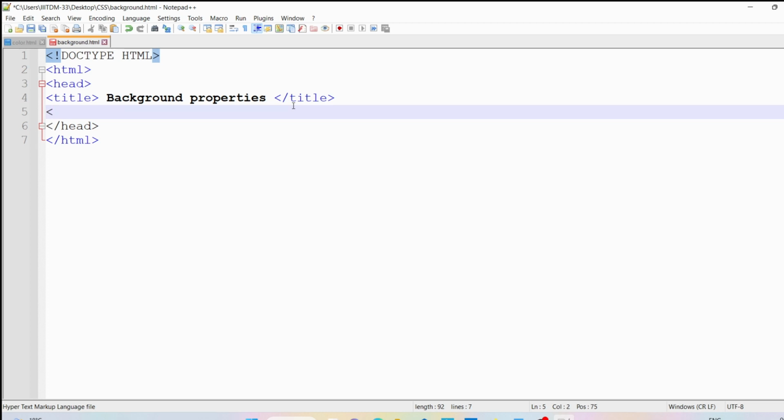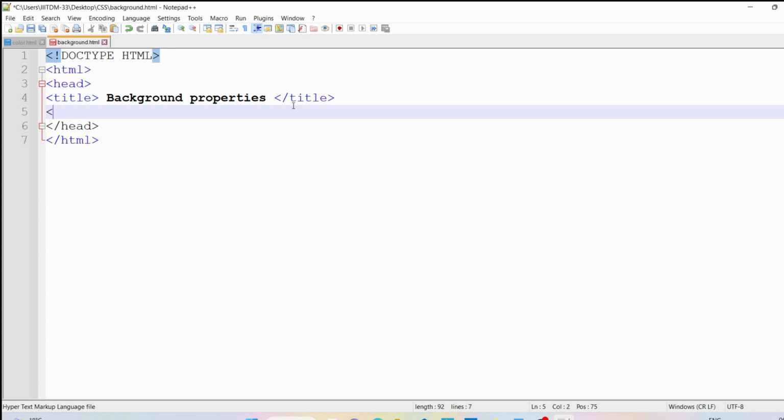Whereas in the internal style sheets, in the head tag you will use the style tag, and then you will provide the style rules for various HTML elements or for the IDs, for the classes, etc. Whereas if you go for the external style sheets, you will create some CSS file. In that CSS file you will provide all the style rules, and for the various web pages, if you want to add the style, you will use the link tag and then link the web pages with the CSS file.